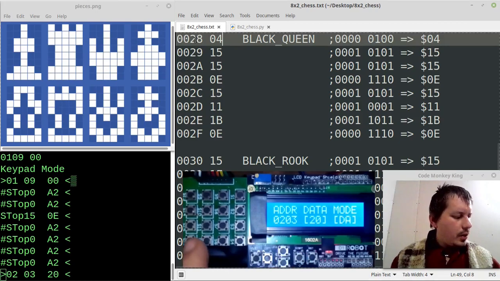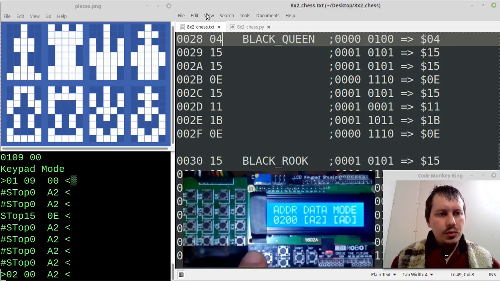Go into data, pointer is 28. Go into address 0200, and now we should see the black queen.